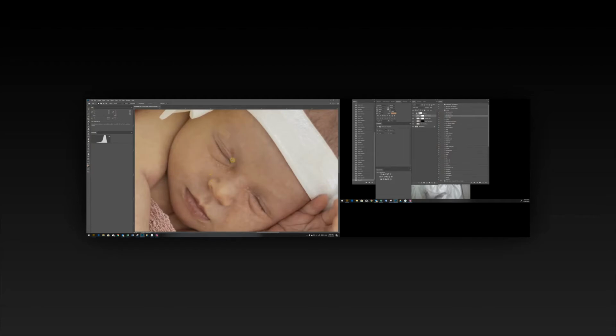Okay, so back to it. So basically you're selecting an area that you want to replace and you're dragging it onto an area you want to replace it with. Pretty simple.